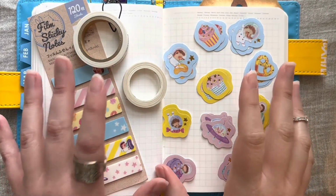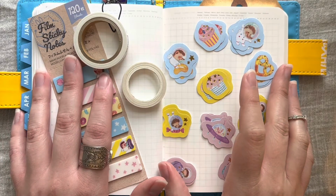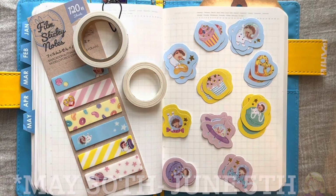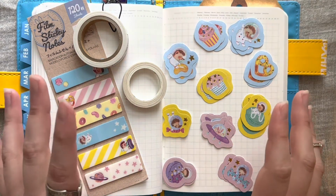Today I'm going to be planning my A6 Stalogy the week of June 30th through May 5th. I'm pretty sure that's what the dates are. Okay, so I don't have a kit this week.